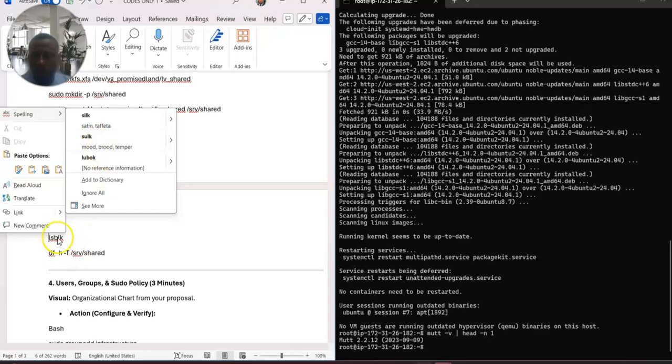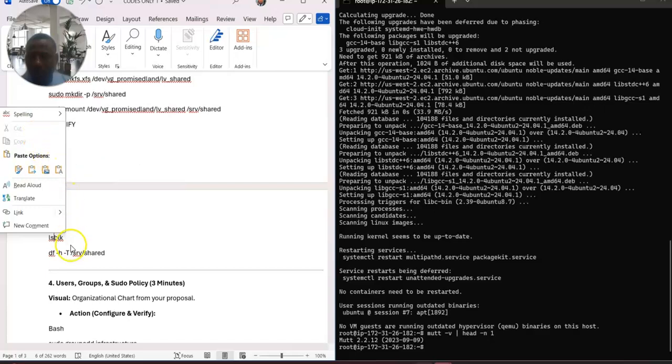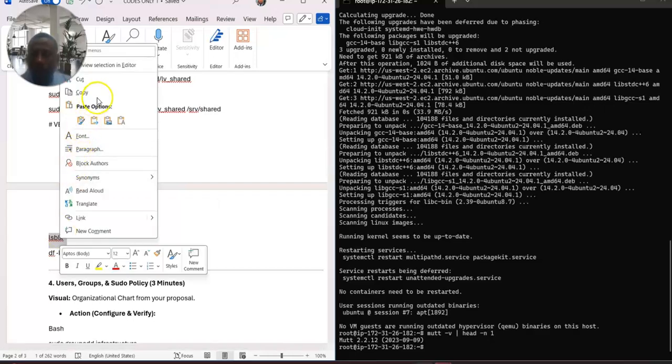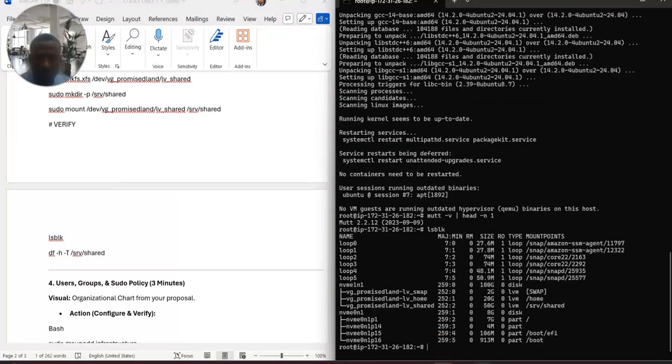I actually created the LVM with 100 gigabytes, which I believe can also manage the growth of Promised Land in the future. Okay, which basically talks about scalability.